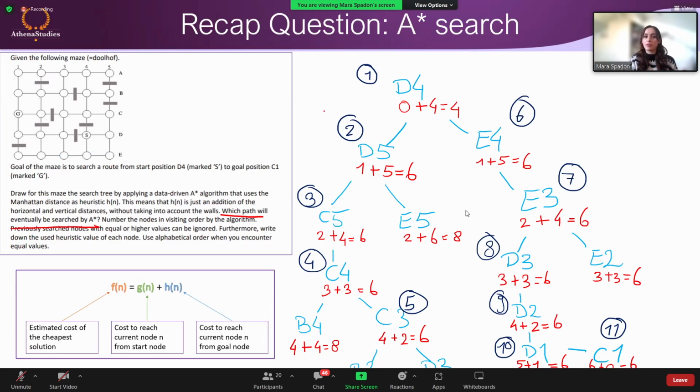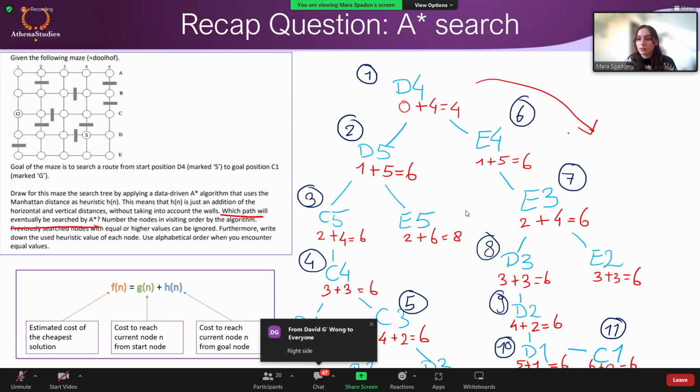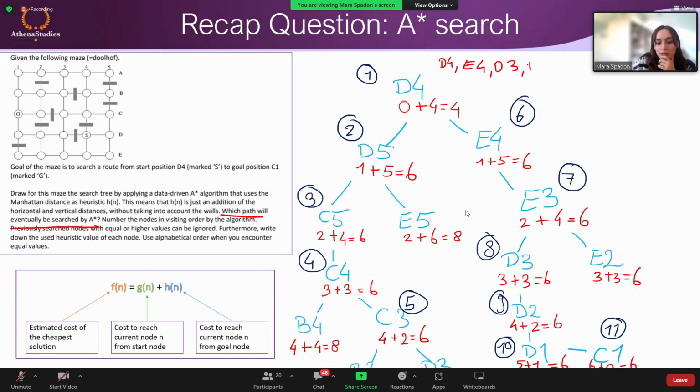So do we even go back into this left branch, or do we just immediately return this path? The right side, indeed. So our final answer is yes. Great, Anna, indeed. We start from D4, then we go to E4, D3, D2, D1, and C1. Yes, so that is the path.